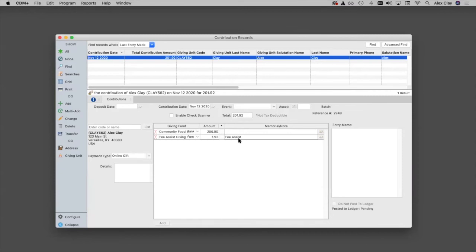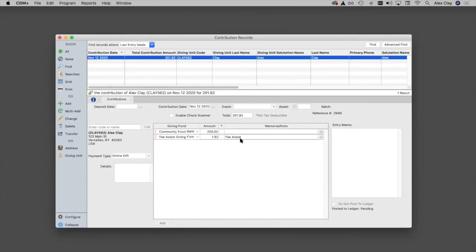The difference is when you receive this contribution as part of a settlement in 2 business days from stewardship, you're going to receive that full $200 because the gift is automatically increased to cover the transaction fees. So that's essentially what you do on a daily basis as people make gifts and you process and receive gifts. So let's look at how you would set this up.